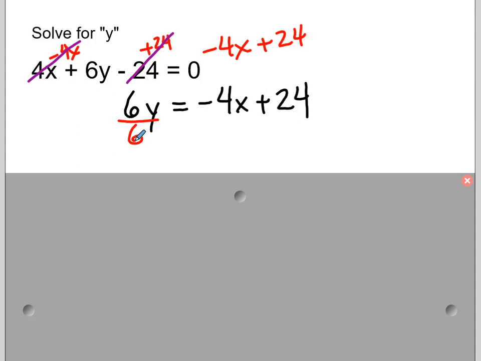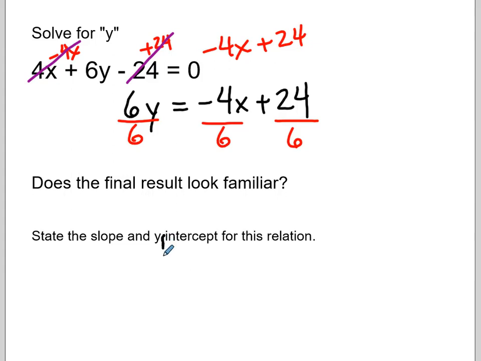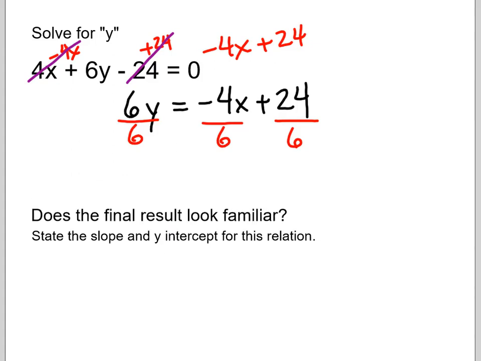Okay, and you can write this two ways. You could write this like this. That's one option. Or you can write it like this. Because you're dividing everything by 6. You just don't miss any terms. So make sure you apply that to all of the terms. Okay, so that's another option. So now my next line, and I'm going to reveal those and just move myself a little bit more space here. So now if I go back to this. 6 divided by 6. There's my y isolated. That's what I wanted. 4 over 6. This piece right here. This can reduce to be negative 2 over 3. Okay, and then 24 over 6 can be reduced to just be positive 4.